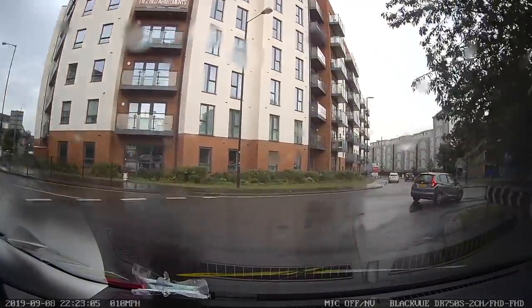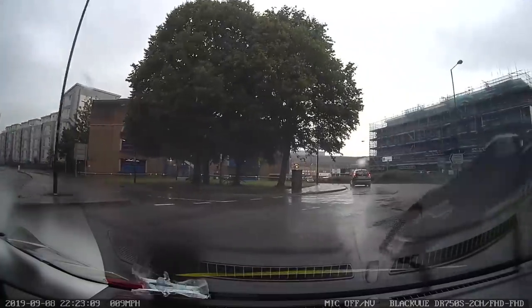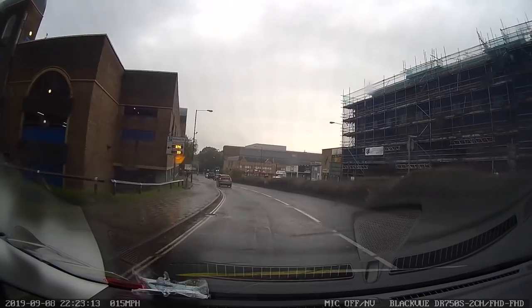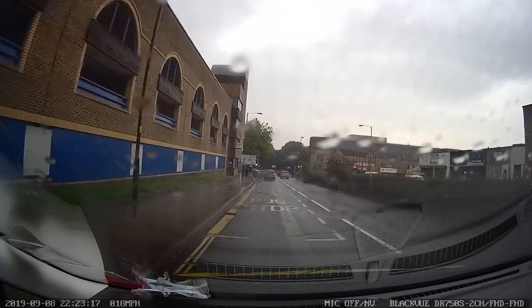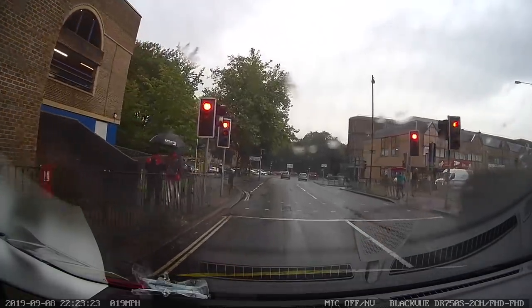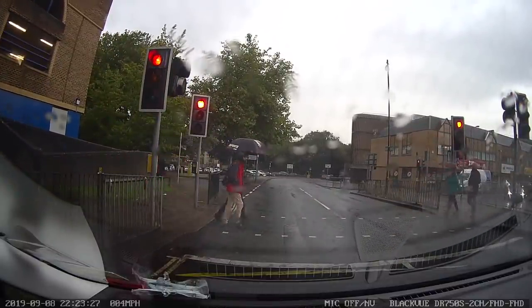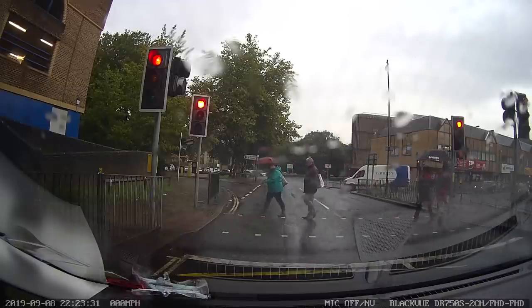One, two, middle mirror, left signal. And is it safe to go across? Yes, it is, into the left lane. Now, really important to get across to the left lane here. You don't have to do it immediately as you exit the roundabout, but you can't do it on this stretch of road. But you don't want to stay in that right lane for too long. As you might have seen by the road signs back there, and you'll see coming up soon, the right lane will go into Morrison's car park.